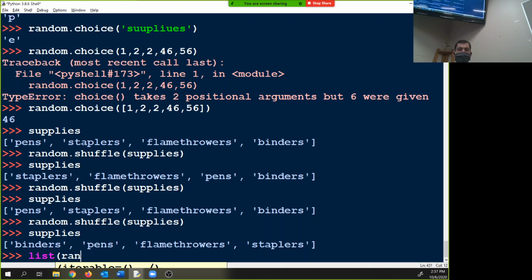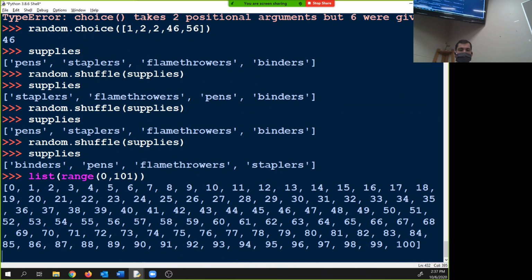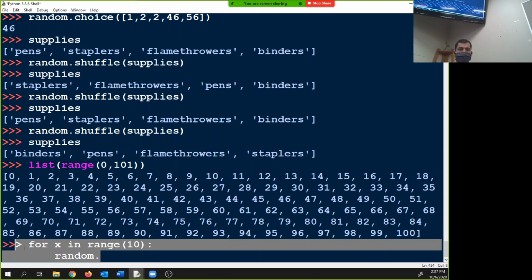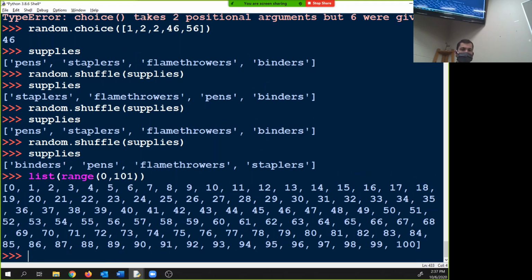Actually, we could do list range of 0 to 101, and then for X in range 10, random.shuffle. Oh, hang on. How do you spell rearrangement? R-E-A-R-R-A-N-G-E-M-E-N-T.